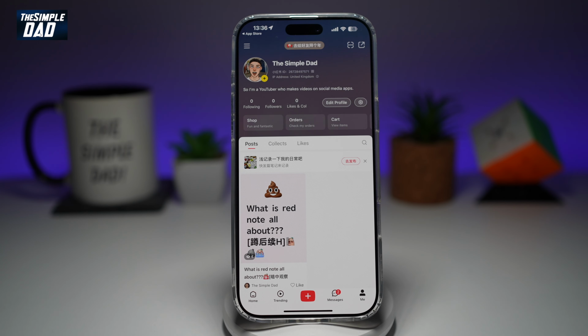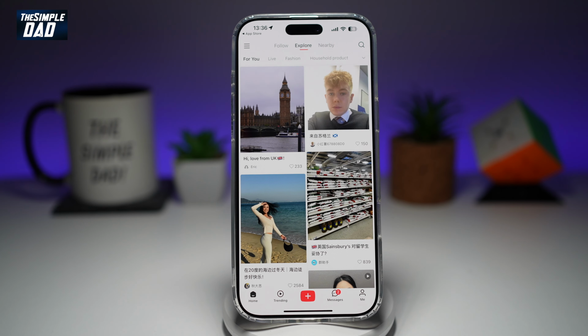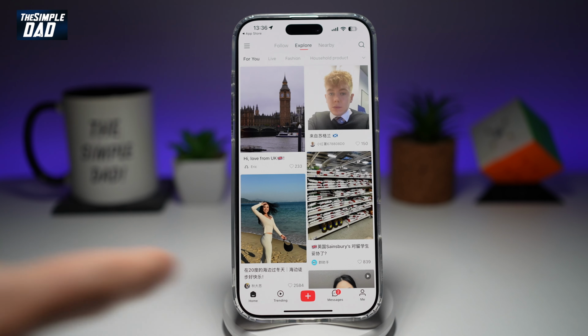Welcome back everyone. In this video, I'll show you how to get your link profile on the RedNote app on your iPhone. So if you recently changed from TikTok to RedNote and you want to share your profile so you gain followers on this account, then let me show you how to do this. Since the ban of TikTok in the US, many users have now gone over to the RedNote app and they've created their account. So if you want to tell your followers where you are now on social media, then let me show you how to do this.